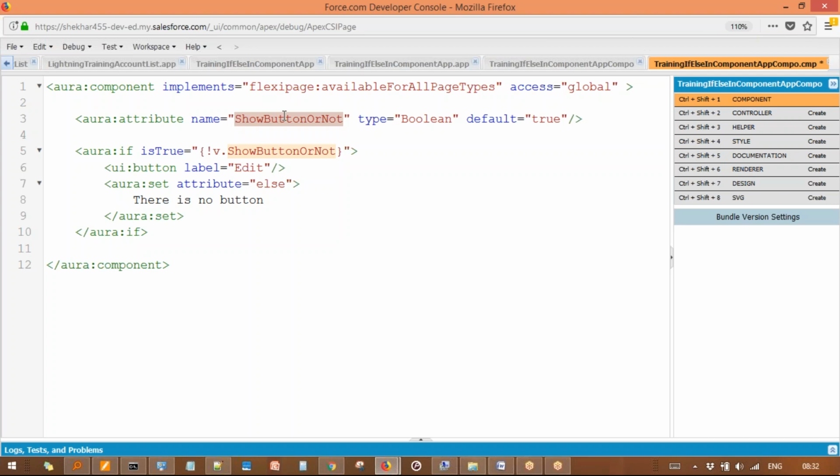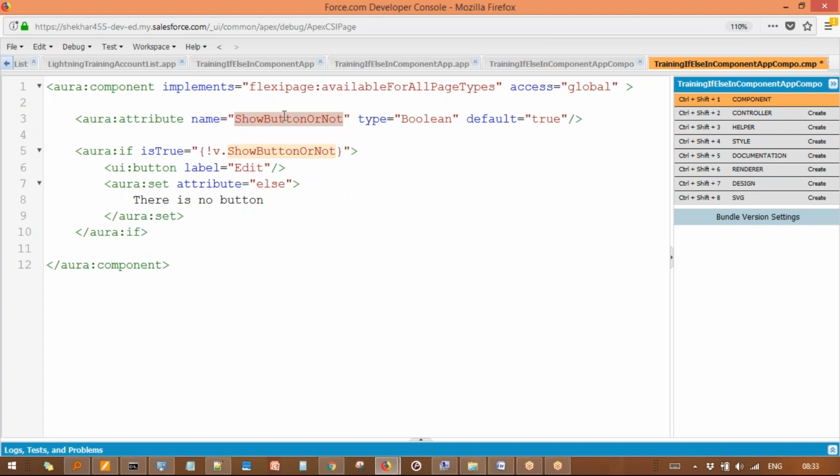Okay, now what I'm going to do, I'm going to see here aura:if, okay, and here I'm saying that the if condition is written. So aura:if is nothing but the way to write the if condition. Then the condition is started with isTrue. Okay, so pay attention, again telling, aura:if is the tag that we use. In that the attribute is isTrue, where we are checking the condition. Okay, so in the isTrue you need to make the condition. What is the condition? Which should be true or false.